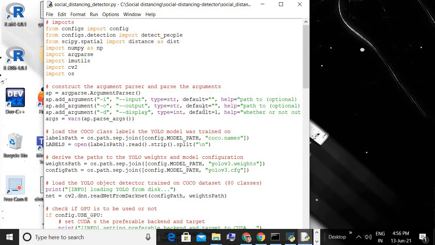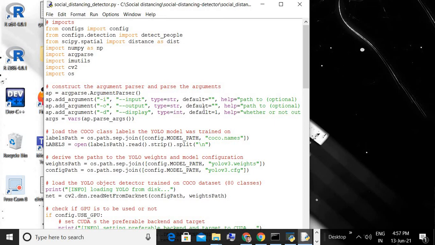We need to detect whether it is a person or an object. Then if it is a person, we need to find the distance between person and person only, and check if it is less than the threshold. We need to calculate all these steps one by one, so it is not easy and takes more time.